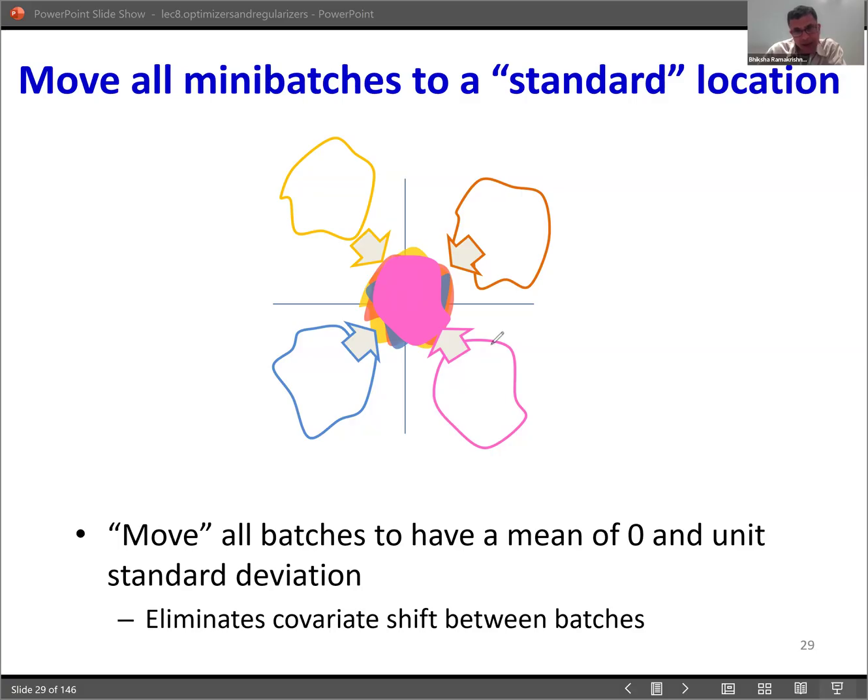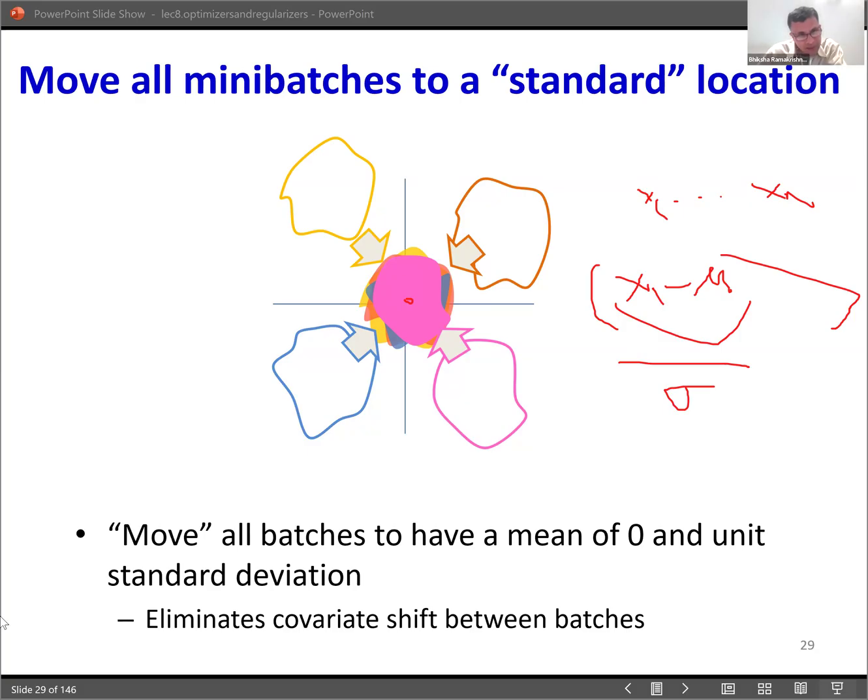Z-scaling, right? You have all of the values, let me call them x1 through xn. You're going to replace each one of these by x1 minus the mean of the mini batch. Once you do this, the mini batch is centered at 0. Then you're going to divide them by the standard deviation, and then the standard deviation becomes 1. And so all of the mini batches get normalized.